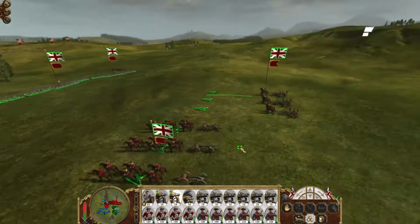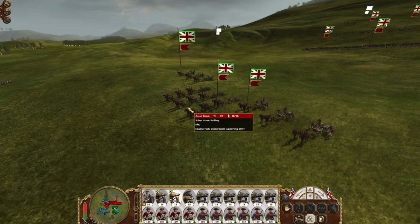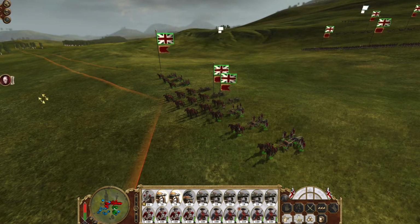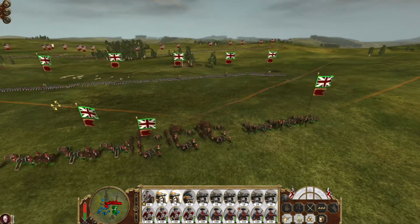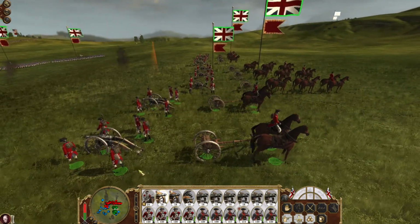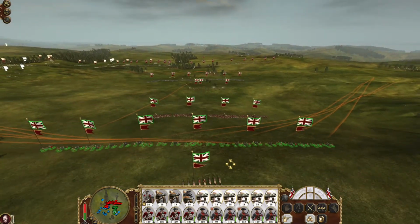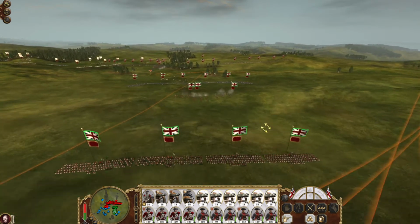Ooh, but this ridge is exposed, that's the problem. Whoa. Long shot. Alright. You can unlimber. Alright, the other two. There's this ally general killed. Why am I not surprised? Although, the foot artillery does unlimber quicker. Alright, so they're gonna be firing. The demi cannons are useless because they're barely out of range. Although, I suppose once the battle hits over here, this line is used, it will be in range.